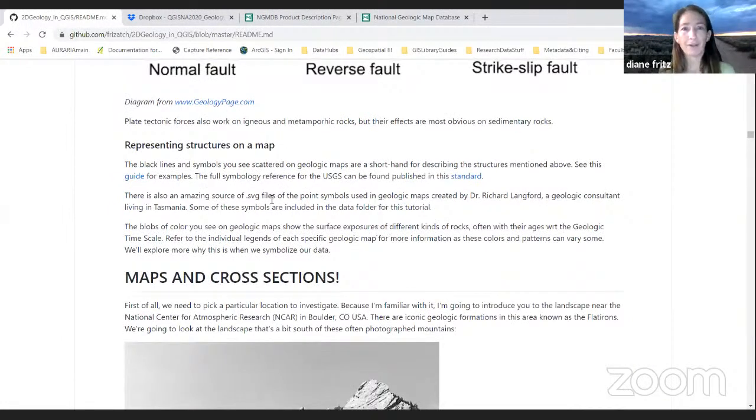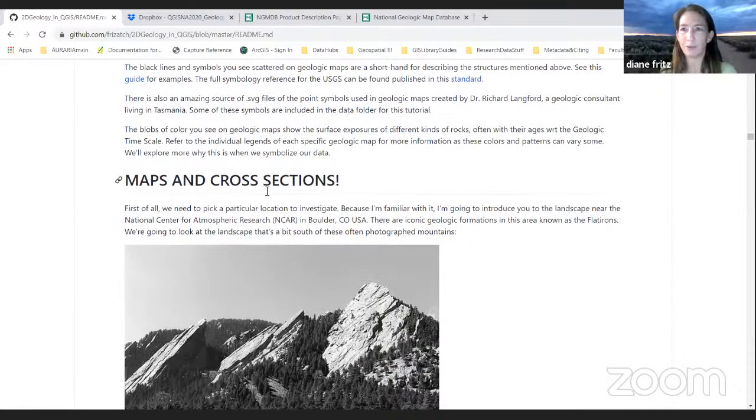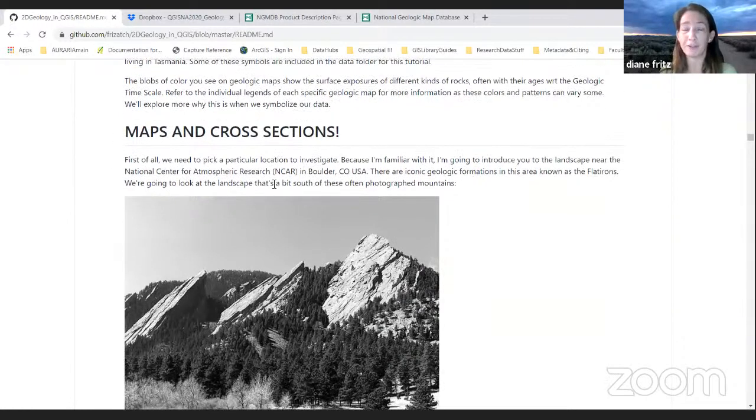So there are a bunch of different kinds of symbologies that are used for this. We're just going to use a very minimal set of it today, but there are some standards that you can look here. And so I have left just a bunch of words here for you to kind of dive back into, but we need to get into our area of interest and start working on this project.